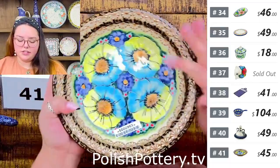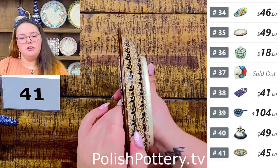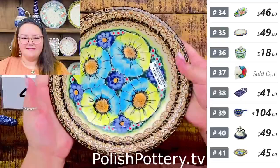So it doesn't have a super long flat lip like the other pasta bowl, but it does have a little curved lip to it. There you go. You can see it like this too. And here's the stamp.